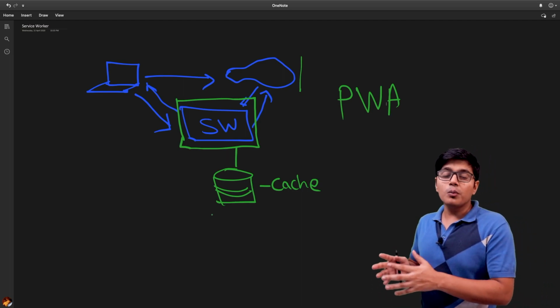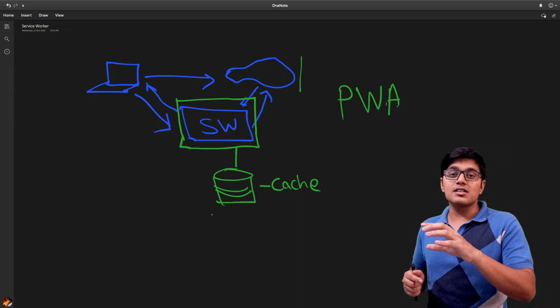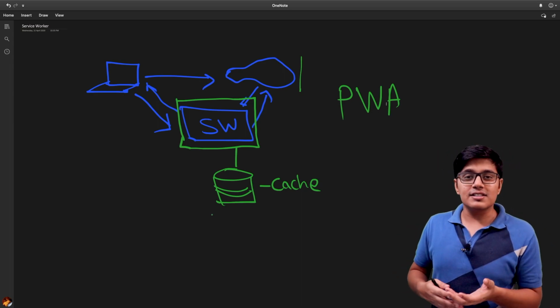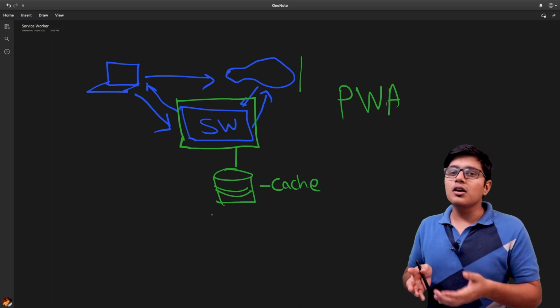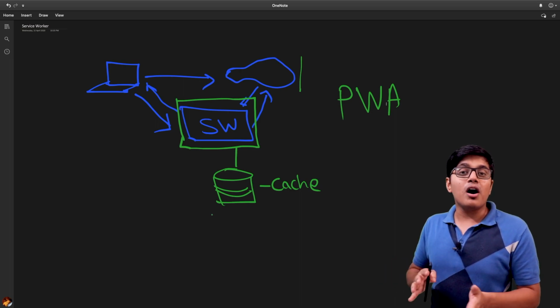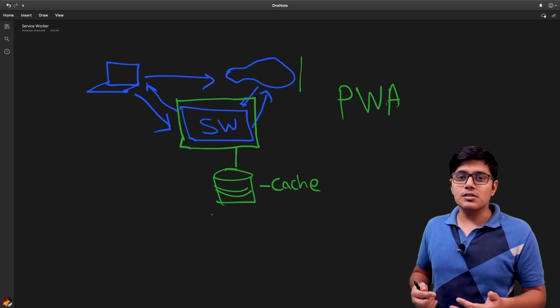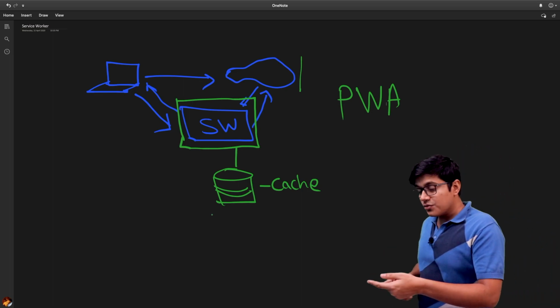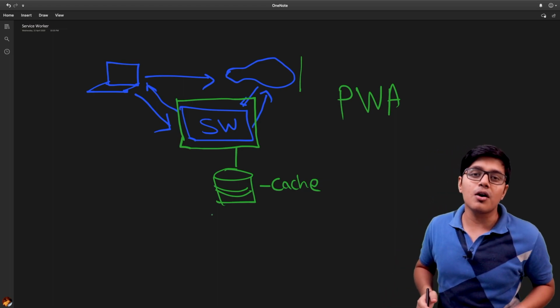So if you don't know about progressive web apps, in short form I can say it seems like a native app, and it will also be added to your home screen or to your app page, and a lot of things will work similarly, and you will not face that much difference. And with the help of a service worker, you can send push notifications and do background sync also.